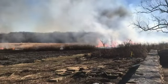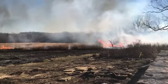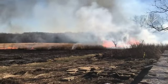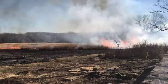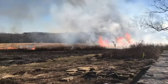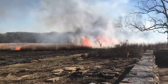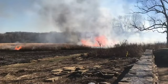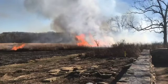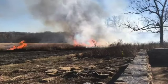And we have a question about who is doing the burns. Yes, this is Shaw Nature Reserve staff, so not outsourced or contracted. As far as I know, we do not take volunteers to help with the burns. It requires quite a bit of pretty intensive training, as you might imagine. But the reserve is open today, and when these kinds of things happen, which they will on occasion throughout the winter, the public is able to come and see these in person.